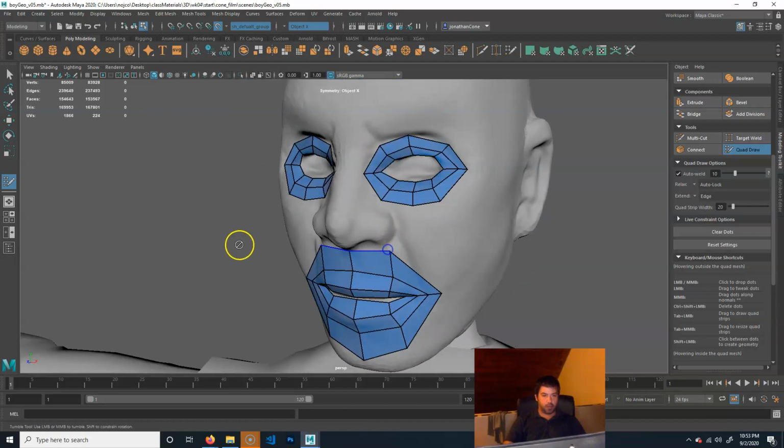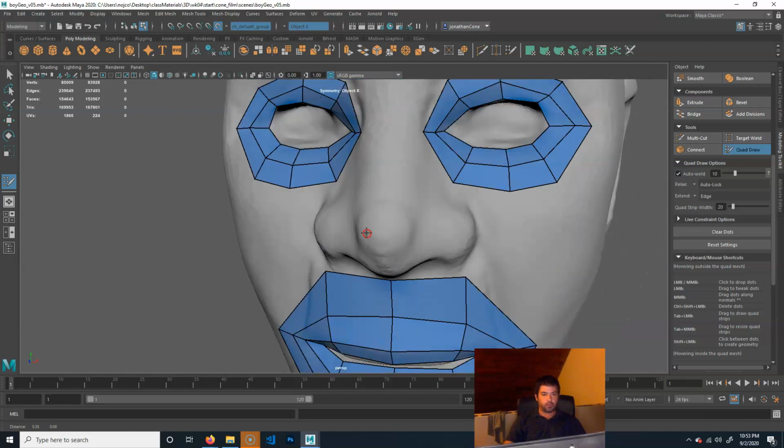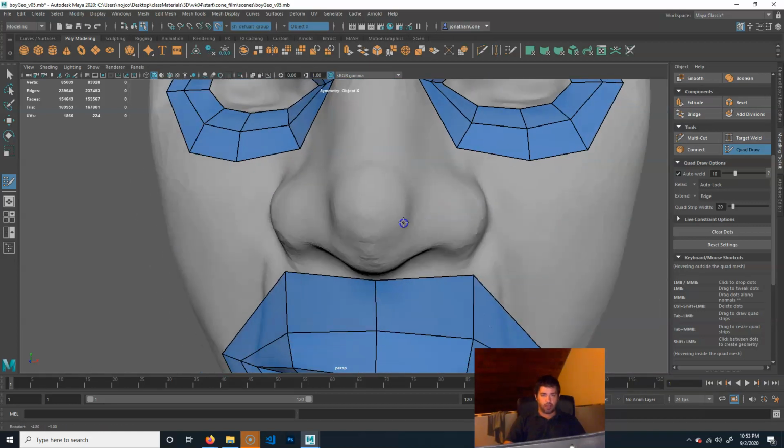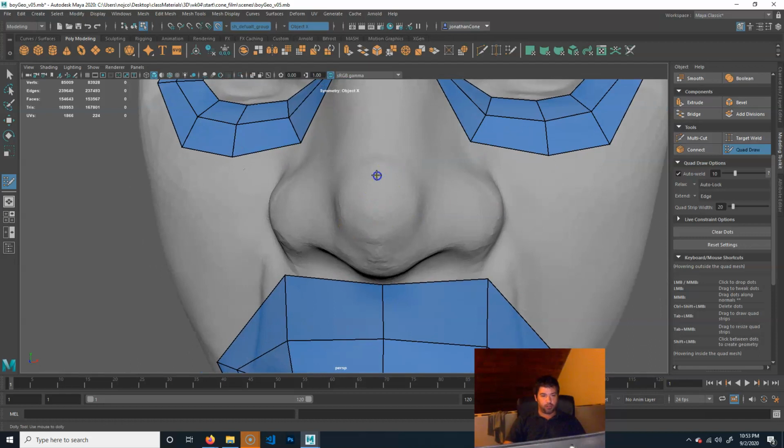All right. Now, to do the nose, I'm going to do this. So watch me. Then you do. I'm going to click and drag the center one. Click and drag a center one. Click and drag a center one. So I got 3 vertical in the center. Then I'm going to click, click, click.